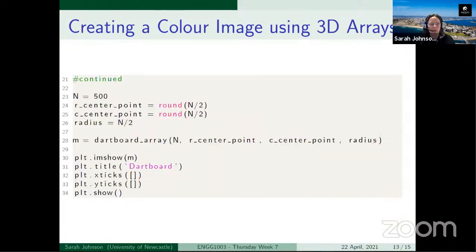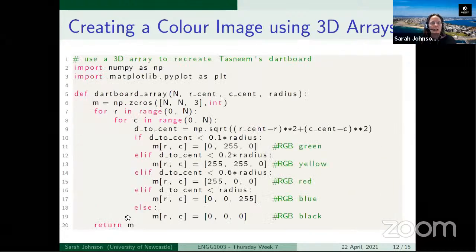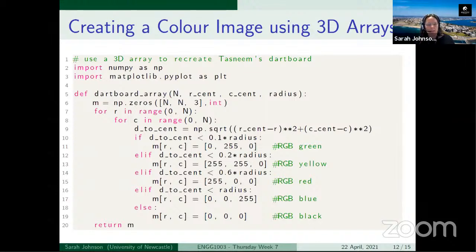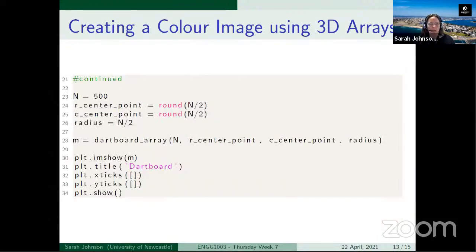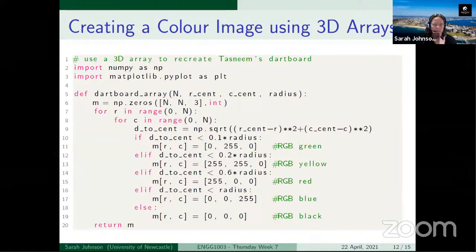This is the full code. So I've defined it as a function, actually because I wanted to fit it all on one screen, but also to show you another example of functions, because we saw those a few weeks ago. So here's my function. I'm calling it dartboard_array. All I'm doing in this function is deciding what color each pixel in my array M should take.